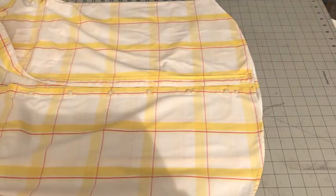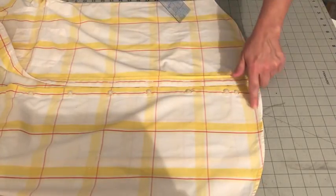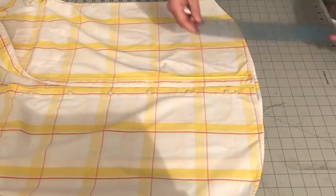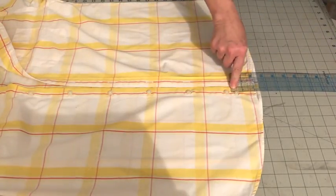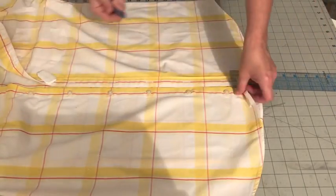I'm going to show you how to shorten a man's dress shirt, keeping this curve here for those who like it. The first thing you're going to do, let's just say we're going to hem or shorten it by 2 inches. Let me see. So those buttons are going to have to go. So first thing we'll do is take those off.